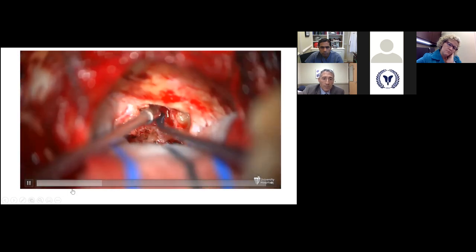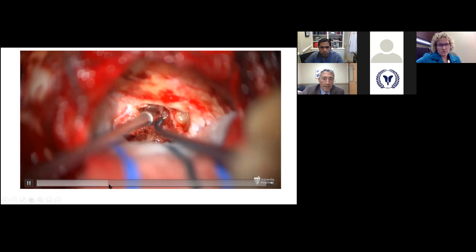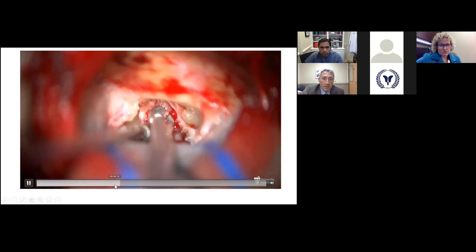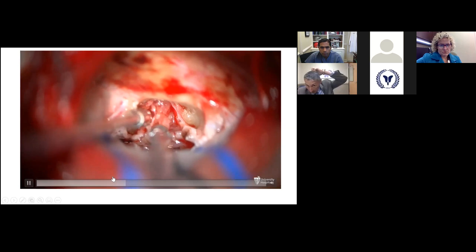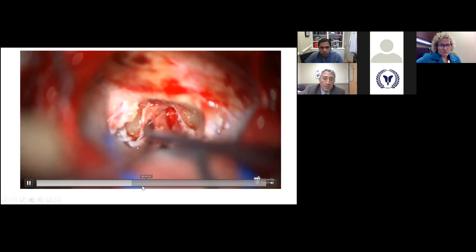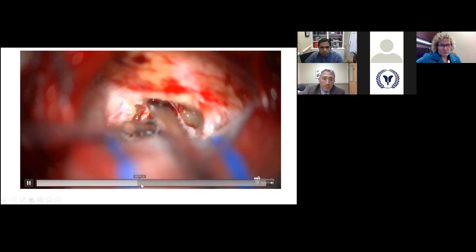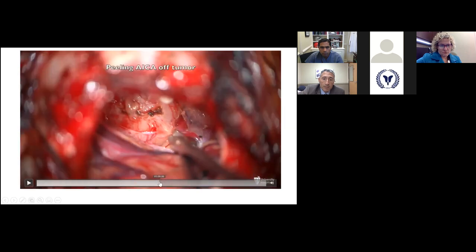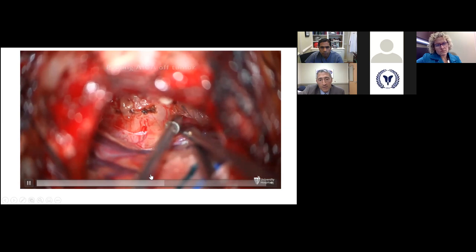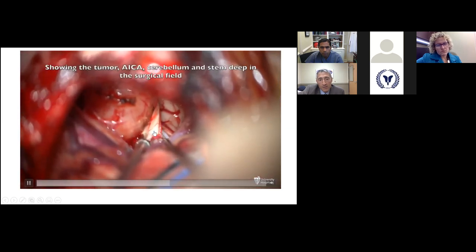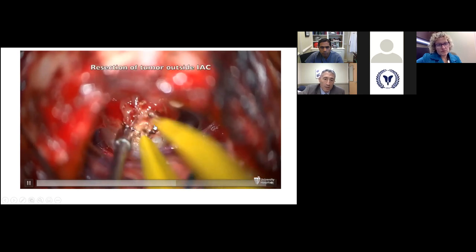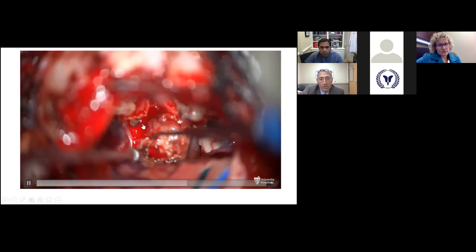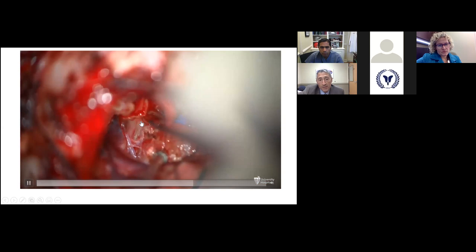We've shown previously, and then dissecting the nerve out of the canal. Cutting the intervestibular nerve and removing the rest of the tumor. Making sure that's free. And then here you can see at the brainstem, what you're talking about, Sarah. You can see here, though, here is the eighth nerve. And the strategy here is just internally debulk the tumor and really just try and preserve a plane as long as you can and just see how it goes. And in this case, we were able to do that.